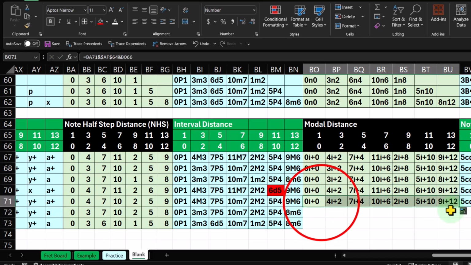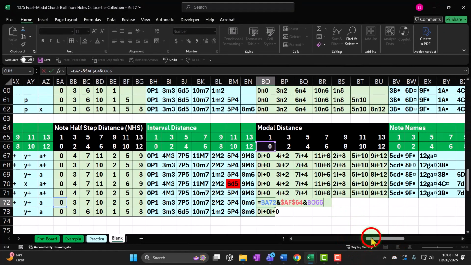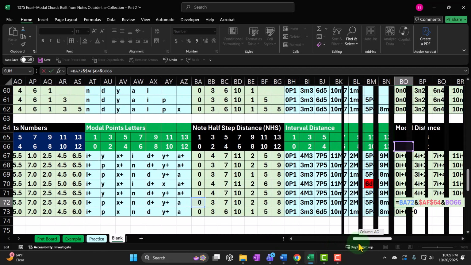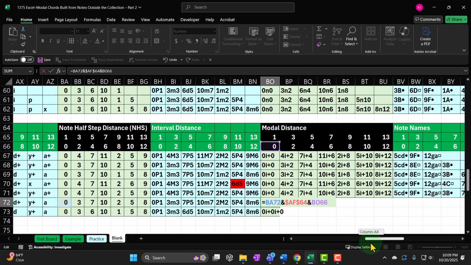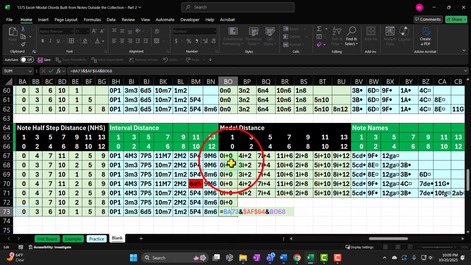Okay, now when I copy them down, it's going to get messed up because it's going to move this one down. So if I copy these down like this, double click, it moved this one down. So that's not right. I'm going to move that back up. And then everything else is correct. I'm going to double click on this one and move that one down. I'm going to move that back up.